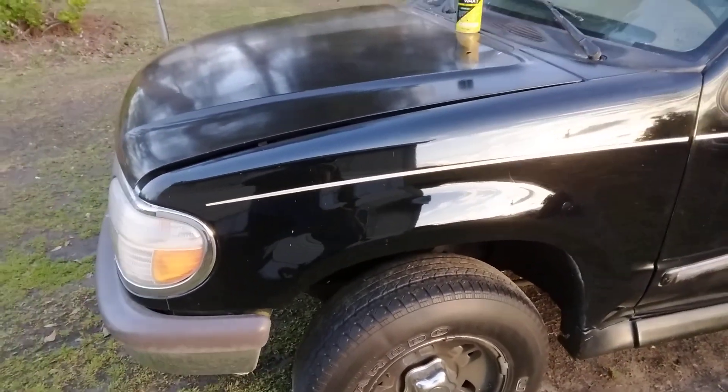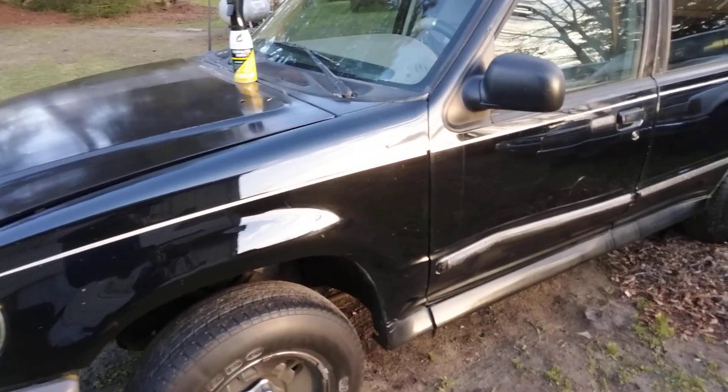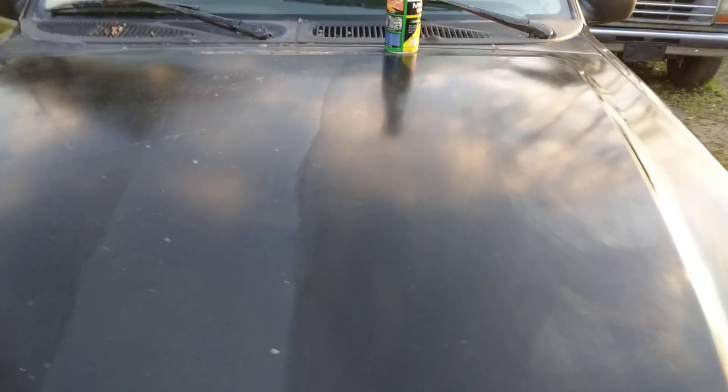Yes sir, it took off! Check this out — look at the gloss though. Anytime you can get a spray-and-wipe product and add a lot of gloss to your paint just like that, man. You can see the deep darkness and reflections from this product already. You can see the half of the hood here — look at the sheeting effects, the gloss from this product. And you can rinse it away but it still became very slick.